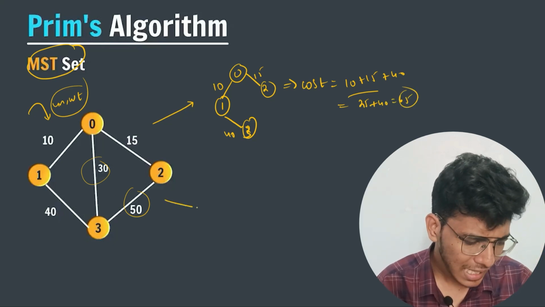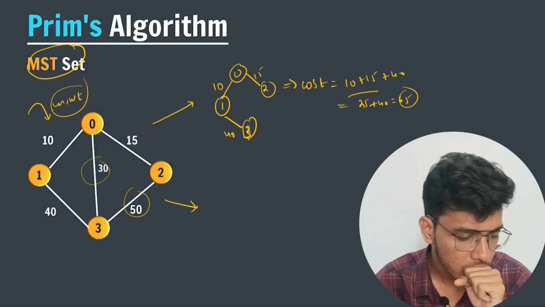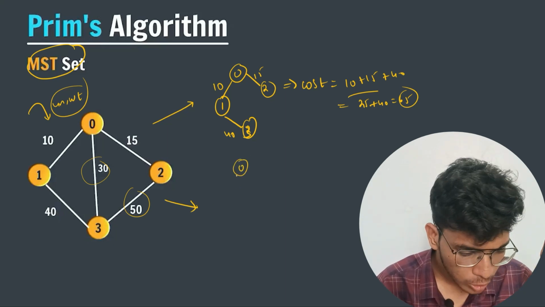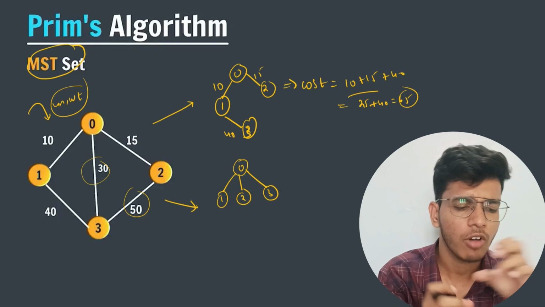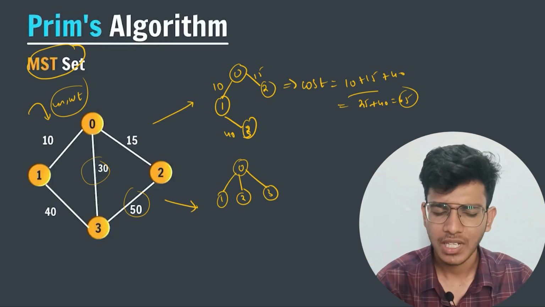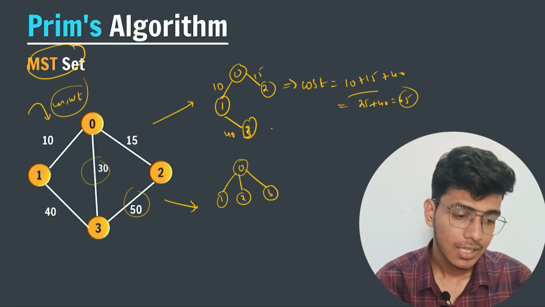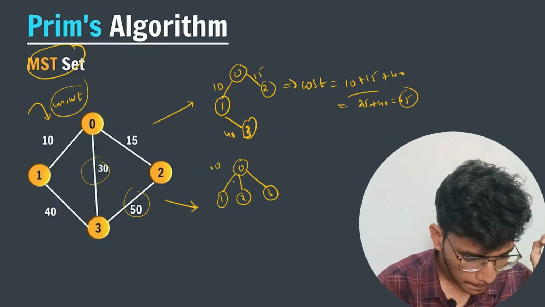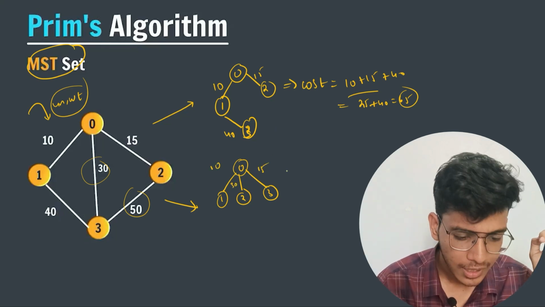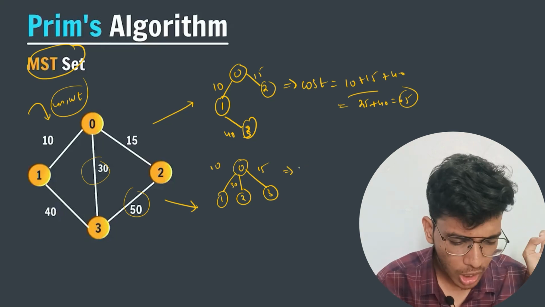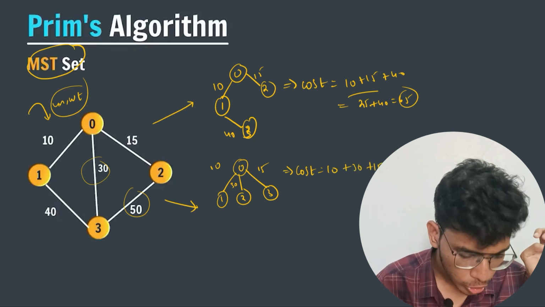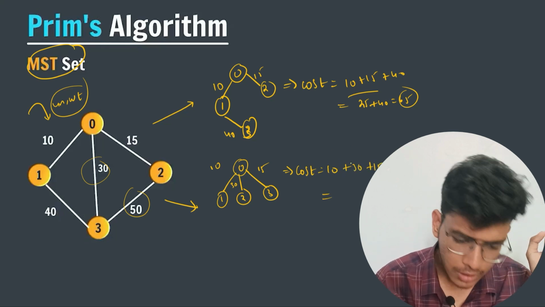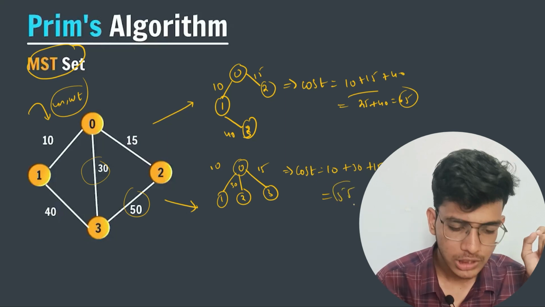Now from this diagram I can also extract another structure like this. 0 is connected to 1, 1 is connected to 2, and 2 is connected to 3. Now I cannot connect 1 with 3 because it will form a cycle. I cannot connect 0 with 2. It will form a cycle. Now check the edge values. Here 10, 30 and 15. So if I calculate the cost out of it, the cost will be 10 plus 30 plus 15. So this will give me 40 plus 15, 55.